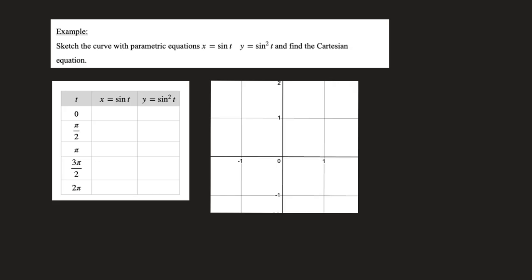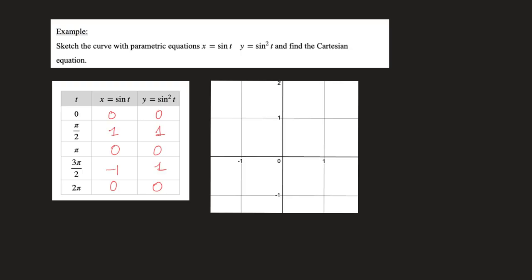Let's do one more example, guys. Here we sketch the curve with the parametric equation x equals sine t, y equals sine square t. So this one is the same thing. Here t equals 0, x equals sine t is gonna be 0. Y equals sine square t is also 0. T equal pi over 2, sine pi over 2 is 1. Sine square t is 1. T equal pi, sine pi is 0, y sine square t is gonna be 0. T equals 3 pi over 2, sine is -1 here, -1 square is 1. 2 pi is gonna be 0. There is no interval given, guys, but the sine graph is a periodic function. So after 0 and 2 pi, they're gonna have the same values.